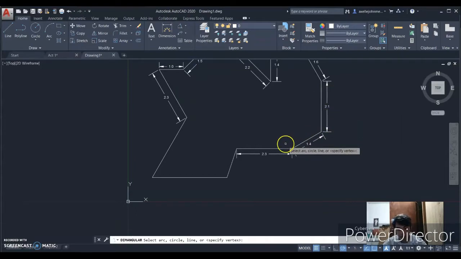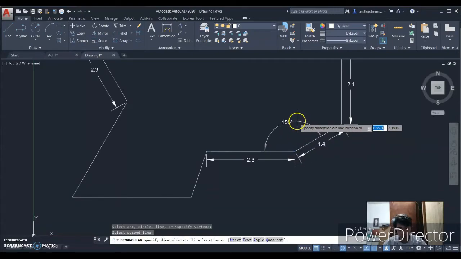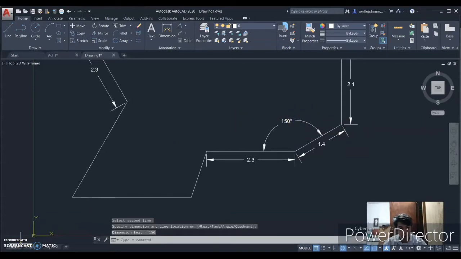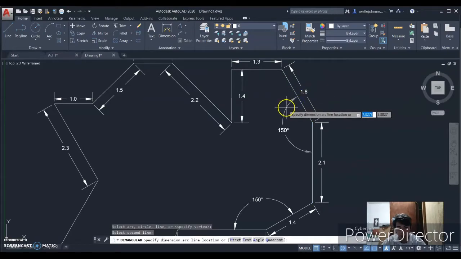We will take the angle from this line to this line, and we have 150 degrees. And then click here again. From this line to this line, we have 150 degrees.